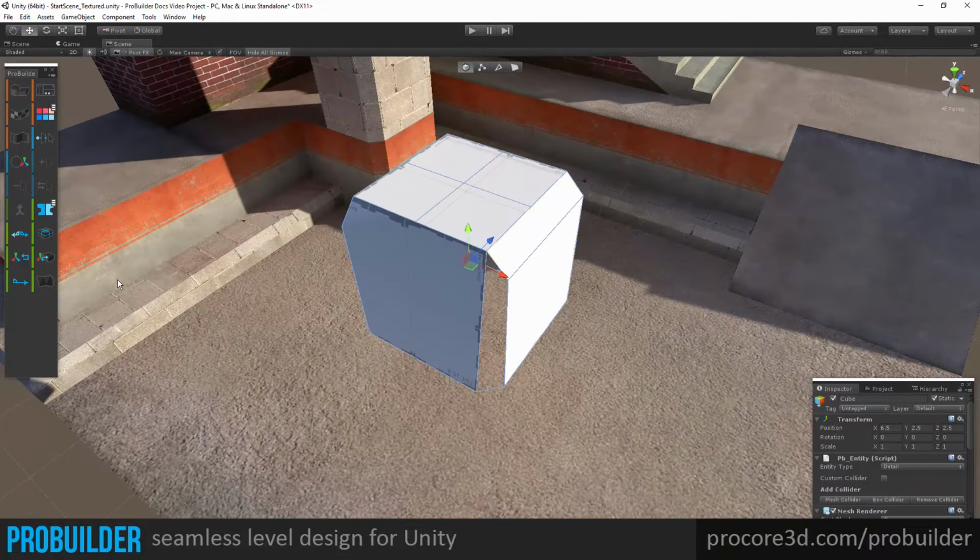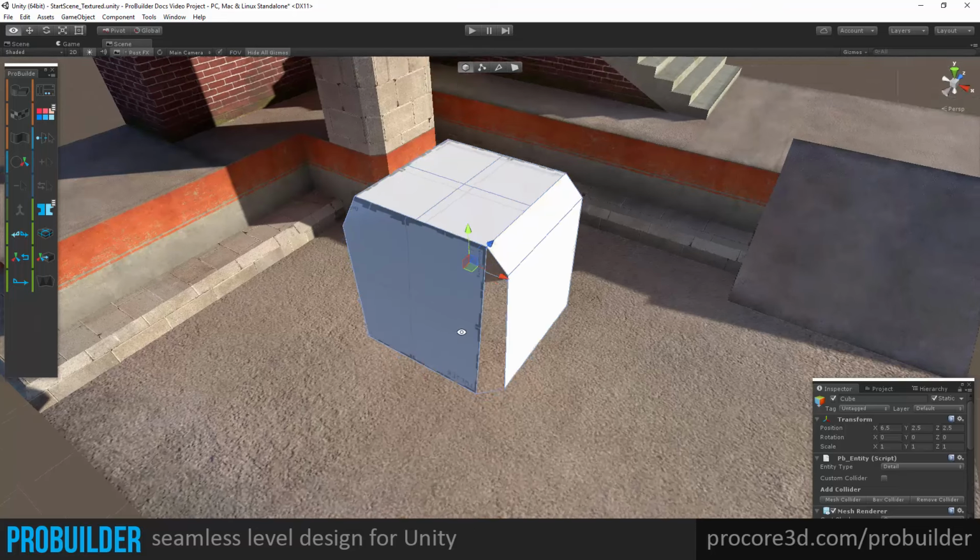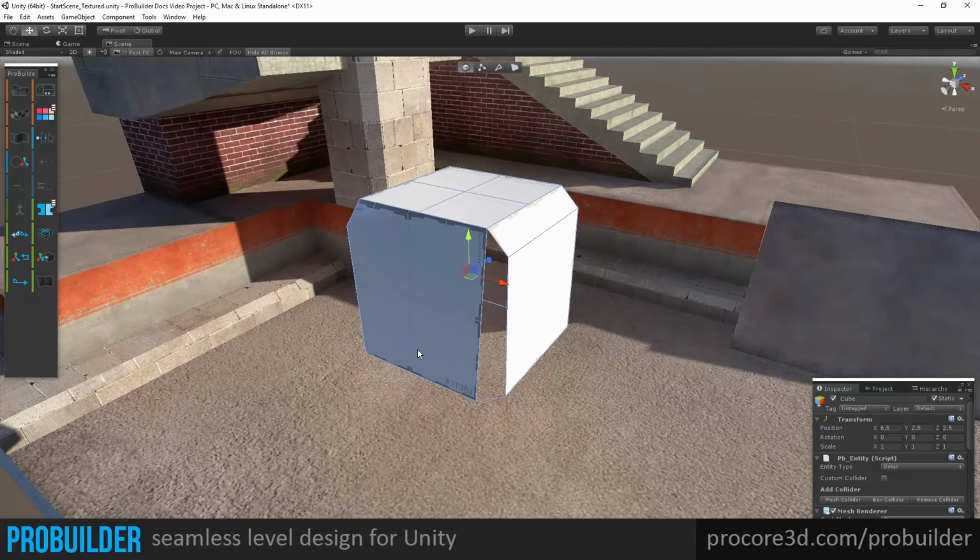We've also added this set pivot to center of object to ProBuilder Basic. It's no longer just an advanced tool, since it's genuinely useful for so many cases. We figured it'd be good to add to ProBuilder Basic as well. Lastly, for features and functionality updates here, we've added a new and experimental so far option to store mesh objects as assets in the project instead of storing them in the scene.